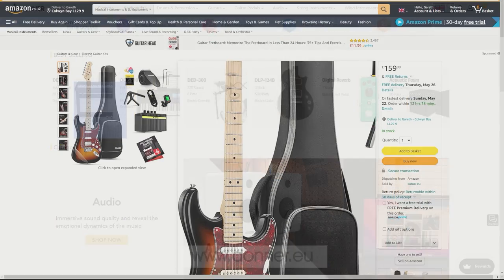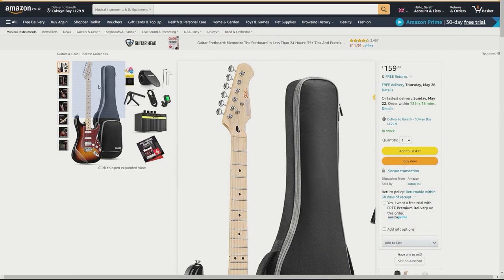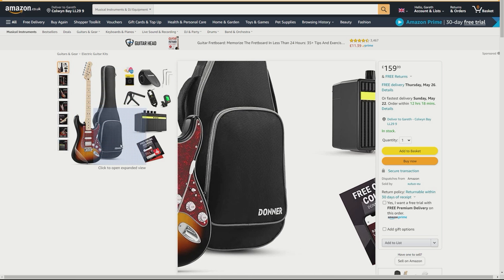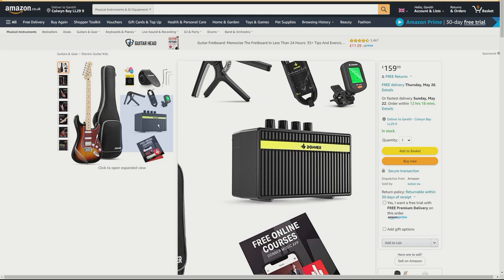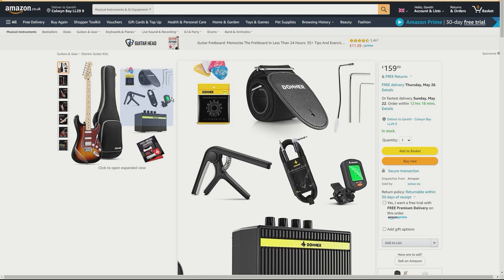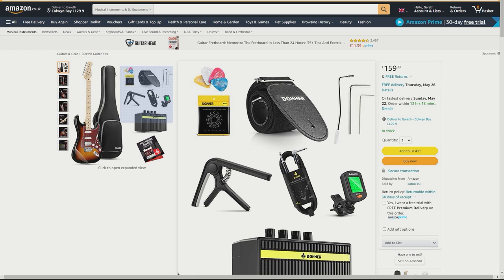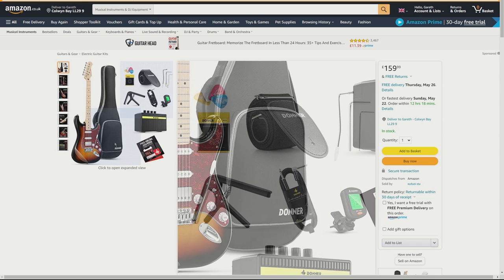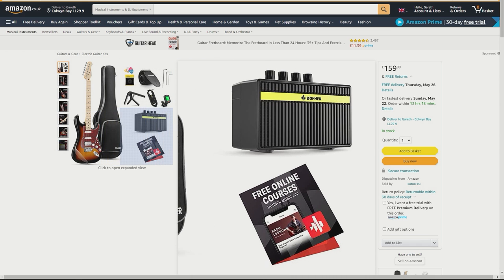Let's take a look at what comes with this guitar from the Amazon listing. You get the guitar, a soft case, an amp, a tuner, lead, capo, a tremolo bar for the guitar and tools to set it up, a strap, spare set of strings and some picks. So there's absolutely nothing you need to start playing the guitar. And they even give you access to an app to get you started with some guitar lessons.